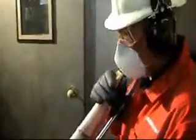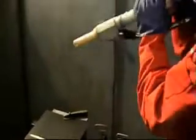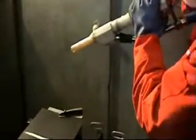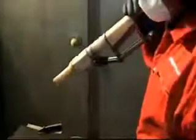The trick is, get yourself nicely weighted, leaning forward slightly. Depending on whether you're left-handed or right-handed, whichever shoulder you have the nozzle on, the opposite leg sinks forward. Lean forward, get yourself nice and comfortable, in a nice position, and make sure that the nozzle and the hoses are nice and supported before you pull that trigger to start blasting.